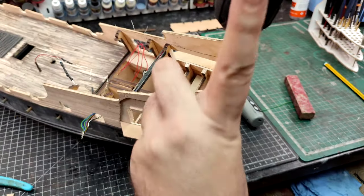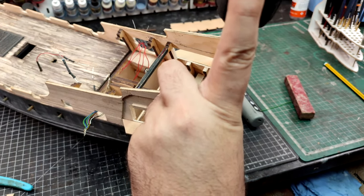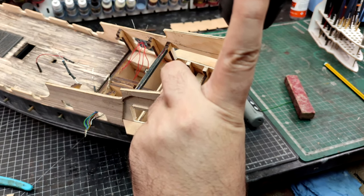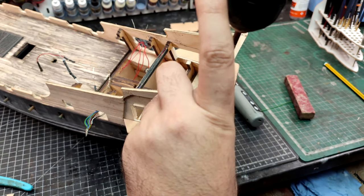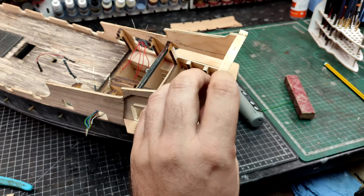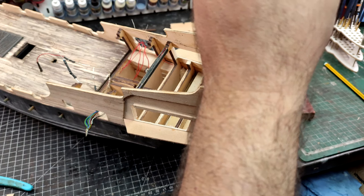Now I'm using a bigger drill just to create a horizontal surface for the lanterns to sit on. This is not to drill completely. It's just to create a circle that is horizontal and doesn't have the slope of this stern piece.